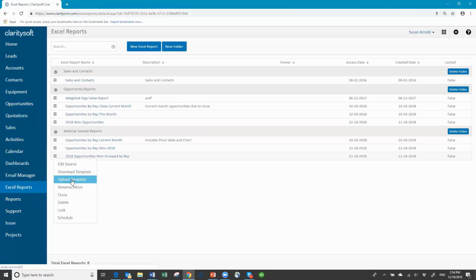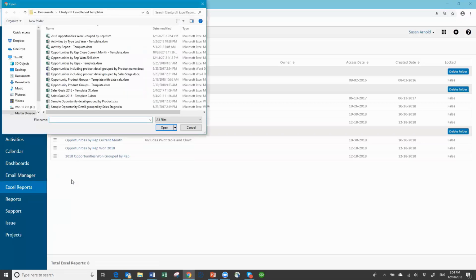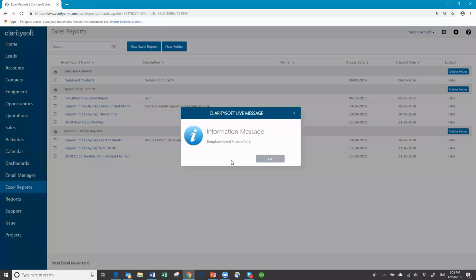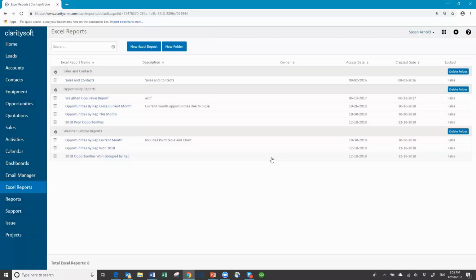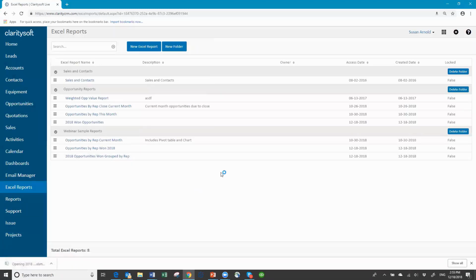Now I need to upload it back so Claritysoft knows to use it. Then I go find it right here, and it will tell me it's saved successfully. So now when I click on it, my report is going to run and include the pivot table and pivot chart, where before it just gave us the list.